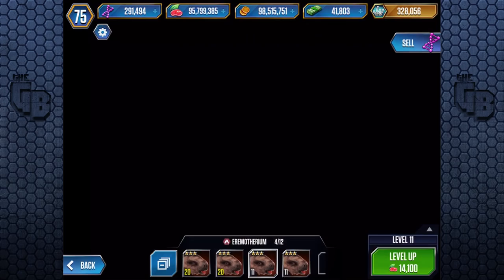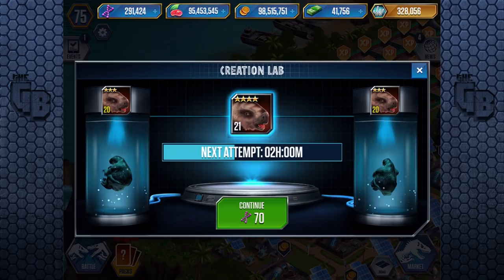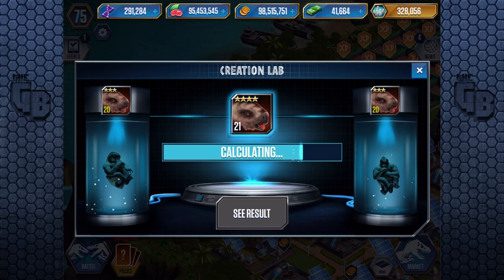As far as this game goes, you start with land creatures. And then you finally unlock aquatic creatures. And then after that, you can use your aquatic creatures to unlock the glacier creatures, or the Cenozoic creatures.